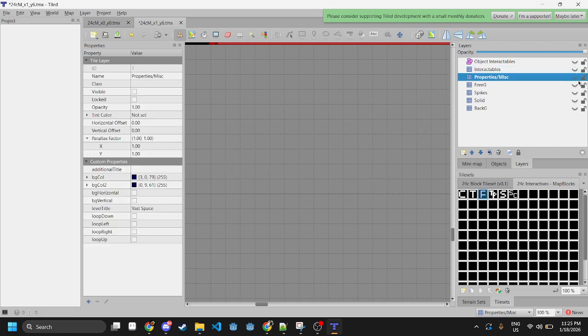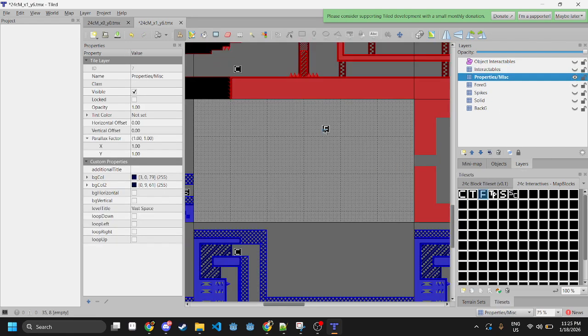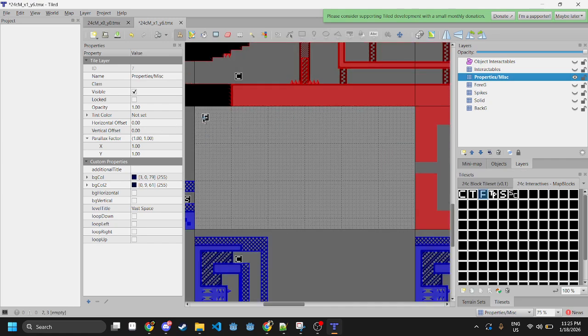Now there's property and miscellaneous. So this layer shouldn't have anything. If you put stuff in it, it's not gonna do anything. All it does is add some extra flair, like the additional title, the background color, and whether the background is striped in a horizontal or a vertical line, sometimes even both.